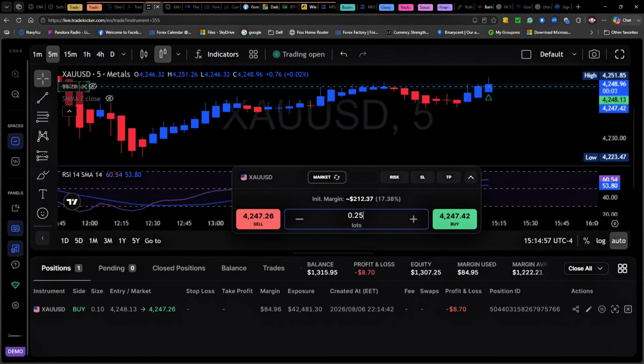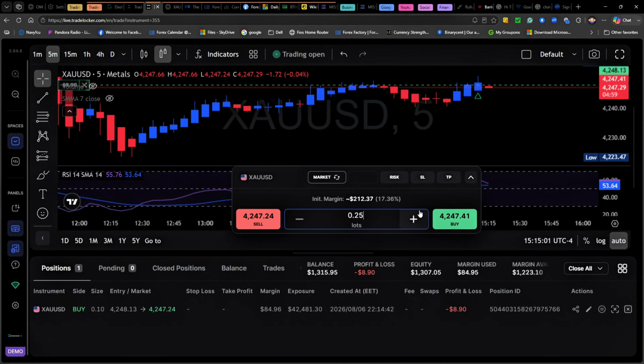let's do 0.25. 0.25, just because I could, don't mean I should. But for training purposes, I am, right? So now I'm going to execute a buy. And keep in mind, the last one I just took, the first one, remember that? Look at that open triangle, right? You'll see I got into the trade here. And I'm going to show you the difference between exiting and trading, and exiting and closing, excuse me.